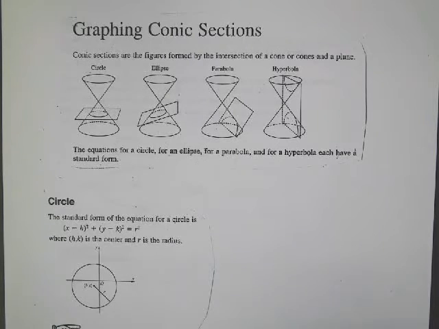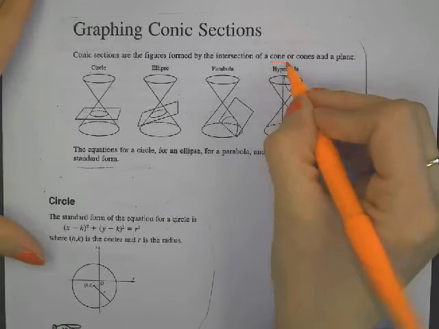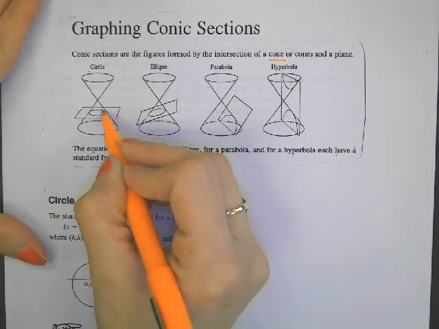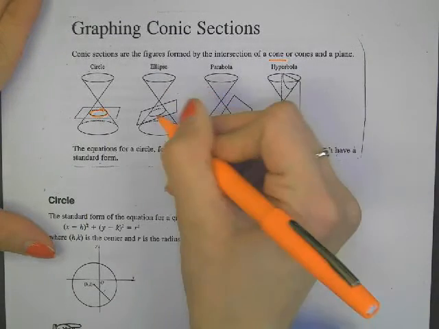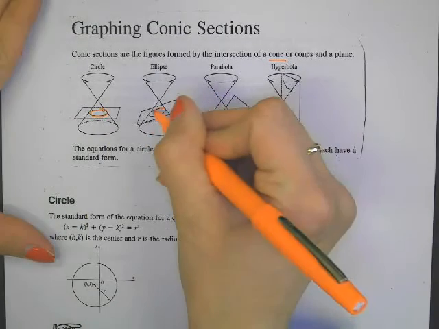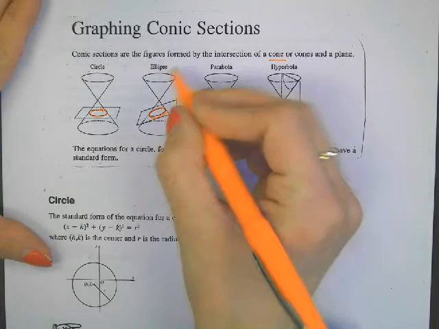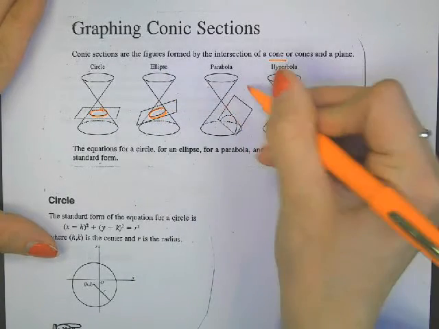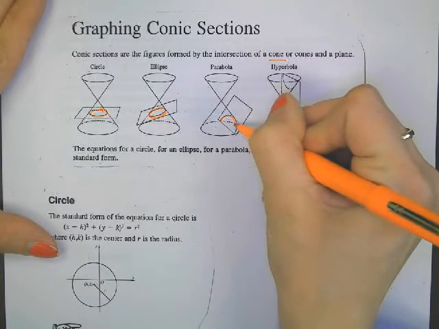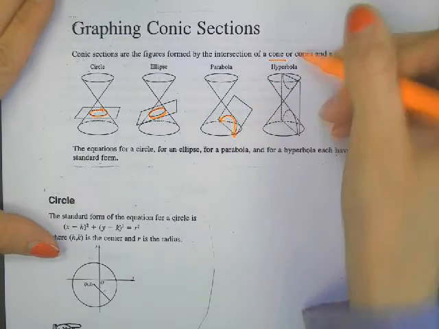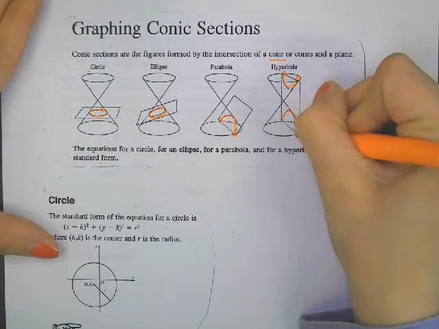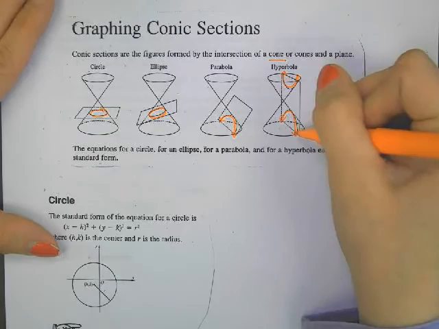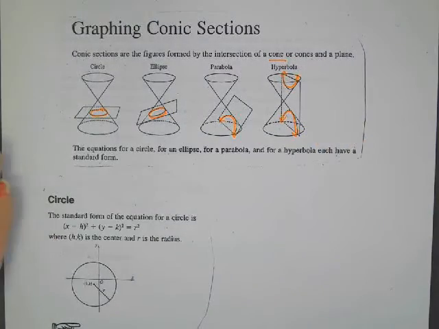So a conic section is one of the shapes formed by slicing a cone. Okay, so you take a cone or two cones right there. If you take a nice horizontal plane right there, you get a circle. If you slice the cone on an angle, then you get more of an oval or an ellipse. If you slice right here with a plane and just get one half of it going forever, then that's the parabola. And if you go nice and vertical here slicing, then you'll get this cone and you'll also get this cone, which means you get the hyperbola. Okay, that's what those look like, and that's where it comes from.